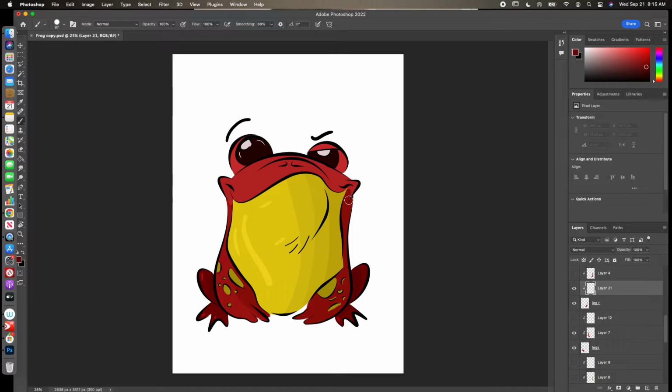And what area will be the darkest? Well, it's going to have less light the further we get away from our light source. So the light's coming here, so this is going to be darker here. I'm going to fill that in following the curve of the line. And then I can fade it a little, blending it in, because you don't want it as dark as the backlight. Okay, so then we're working our way up.